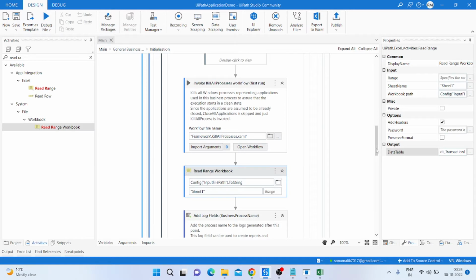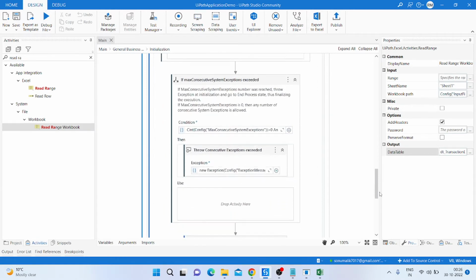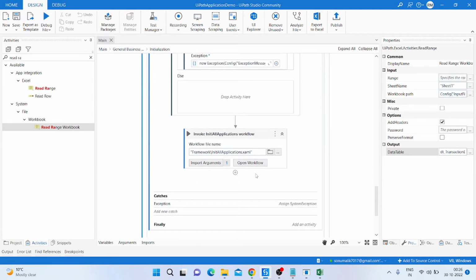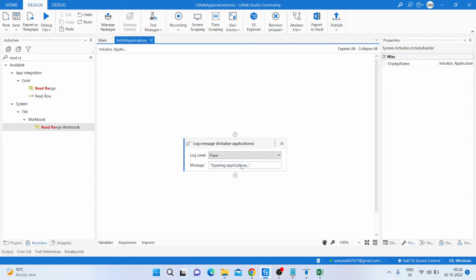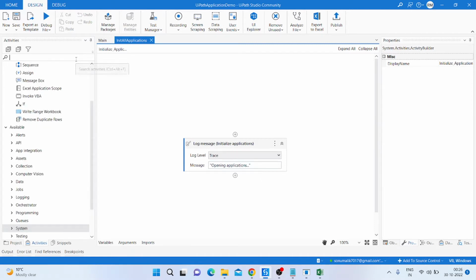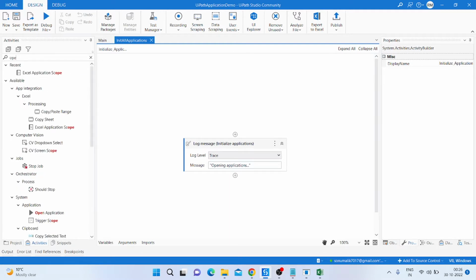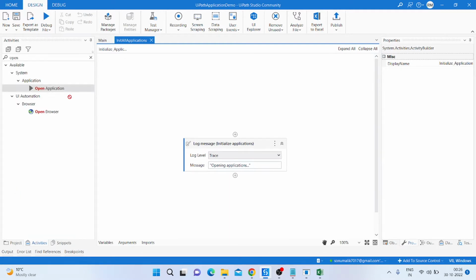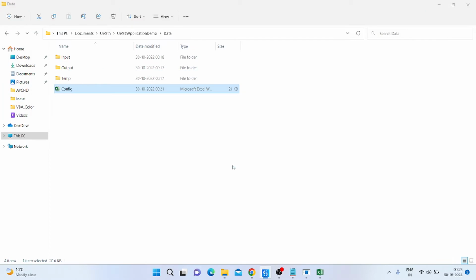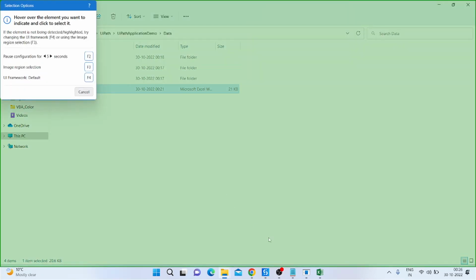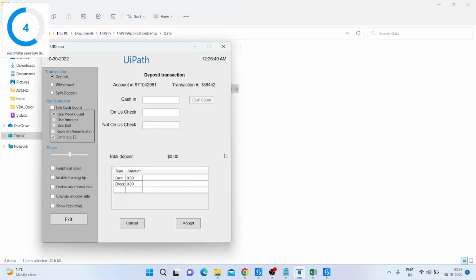After that we need to modify the application. Our application will be modified in the Init All Applications workflow. Open this file and you can see Open Application. For that, we take the Open Application activity and paste it here, click on it, and use Indicate on Application.